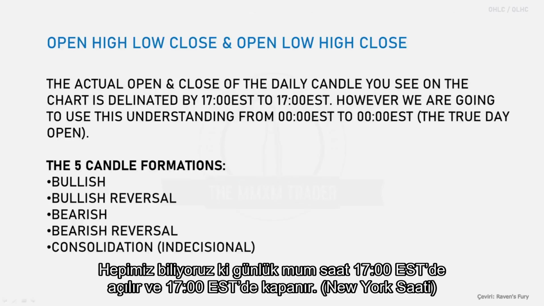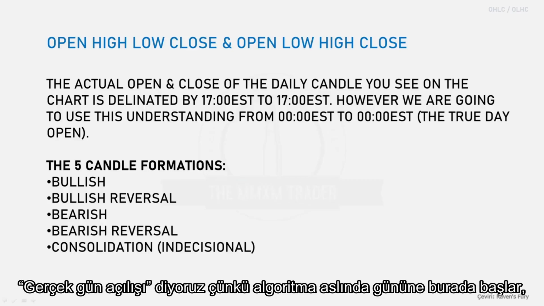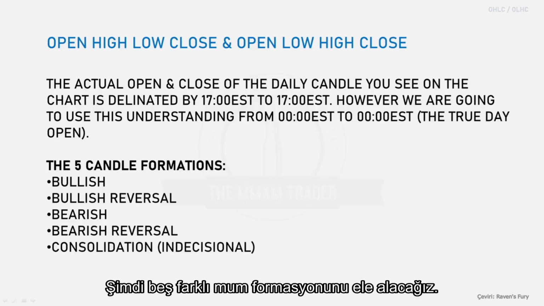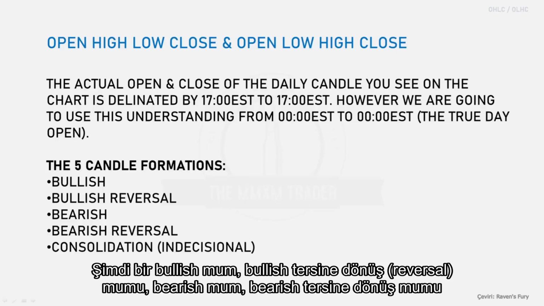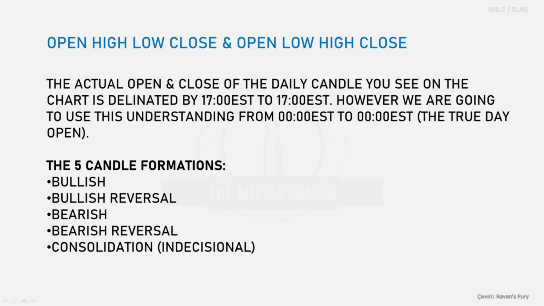We all know the daily candle opens up at 5 p.m. EST and closes at 5 p.m. EST. However, we are gonna use this understanding from 12 a.m. EST to 12 a.m. EST, which is the true day open. And we call it true day open because this is where the algorithm starts its true day, right? So we're gonna be talking about 5 candle formations. We're gonna be talking about a bullish candle, a bullish reversal candle, a bearish candle, a bearish reversal candle, and then at the end about a consolidation candle, which is indecisional.